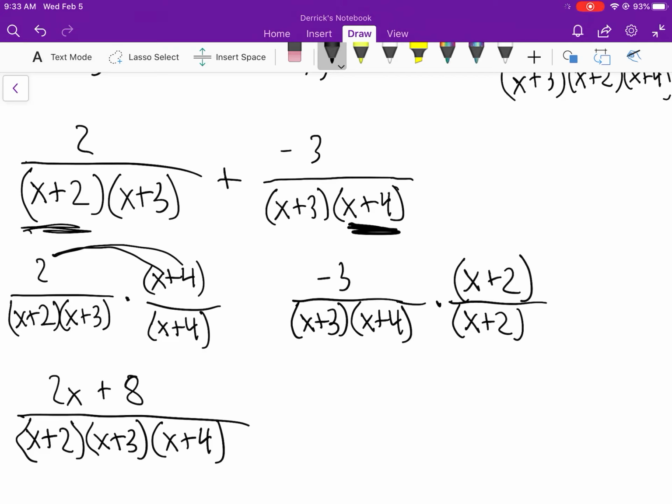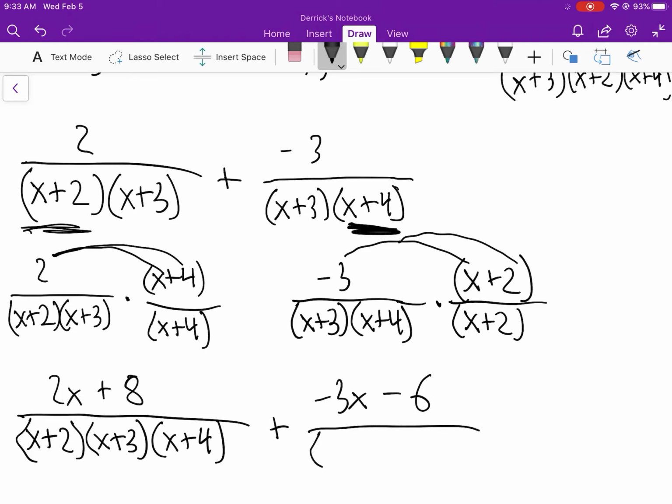Again, have to do that on both top and bottom, which means this negative 3 is going to need to distribute. Again, hopefully you're realizing why I made such a big deal last video about the negative, because looking at all the work you're doing here, it would really stink if you got this problem wrong simply because you messed up with the negative. Make sure you're careful whenever you're subtracting. Negative 3 times x would be a negative 3x. Negative 3 times 2 would be a negative 6.